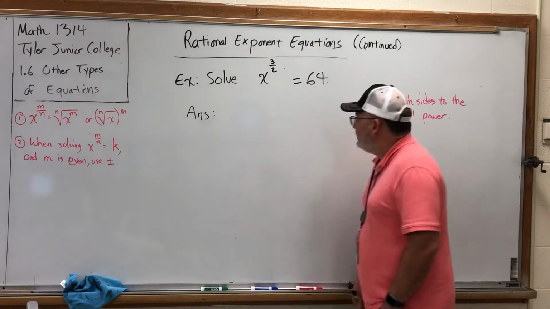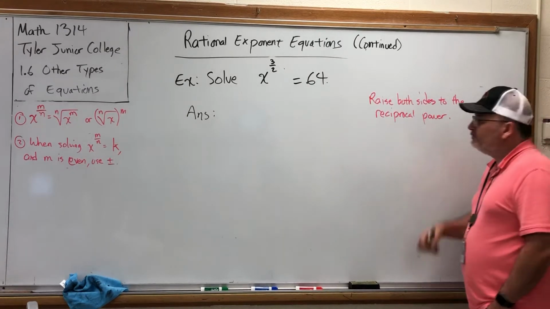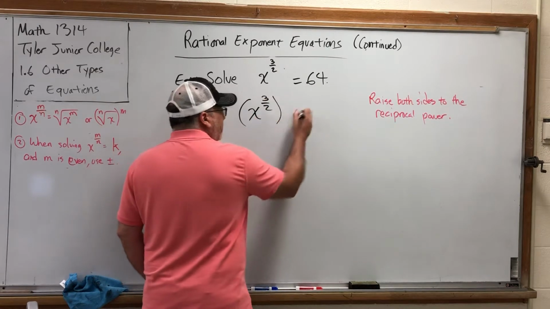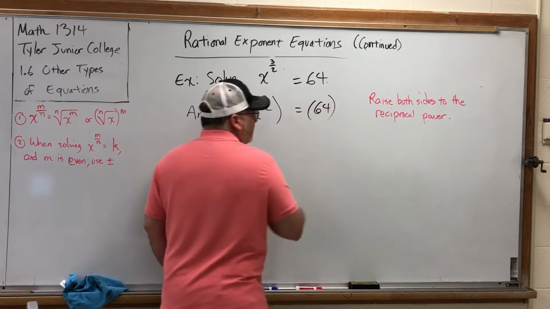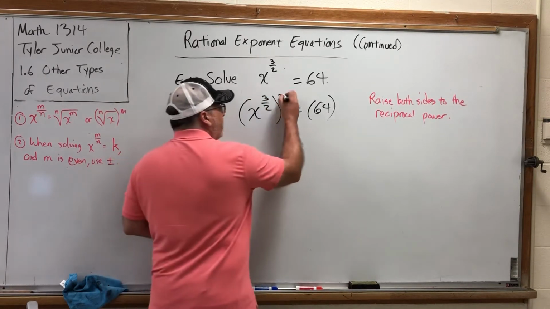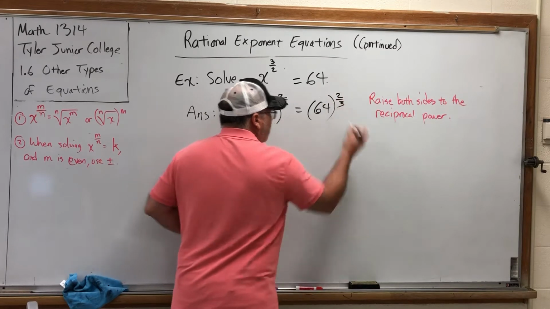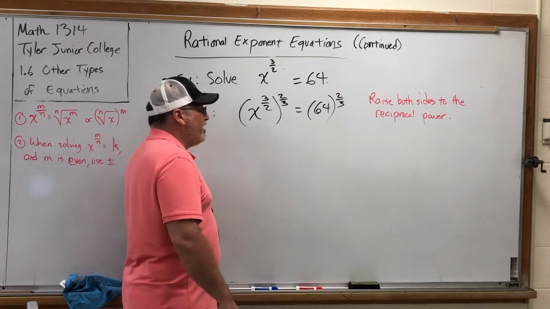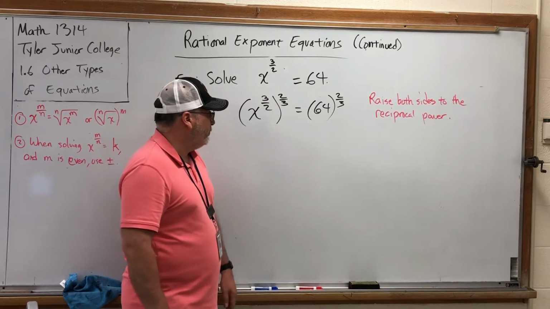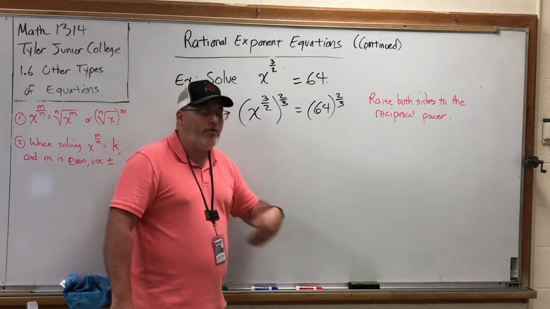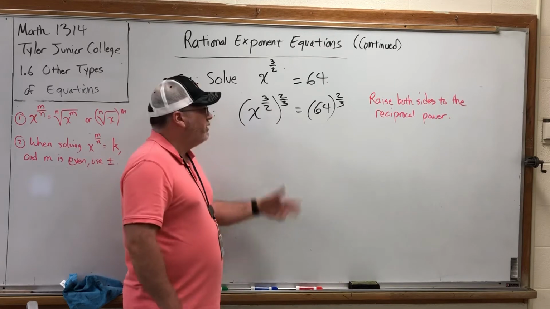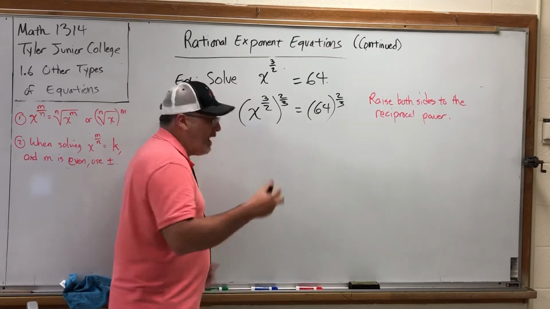So how are we going to solve that? Well, the same way we did this. We're going to raise both sides of the equation to the reciprocal power. So let's get ready. What is the reciprocal of 3 over 2? 2 over 3. And remember, the reason that works is we have set up consecutive powers on the left, and there's an exponent rule that says when you raise a power to another power, they get to multiply. Because these are reciprocals, their product is 1, so this simplifies to x to the first power, which is just x.